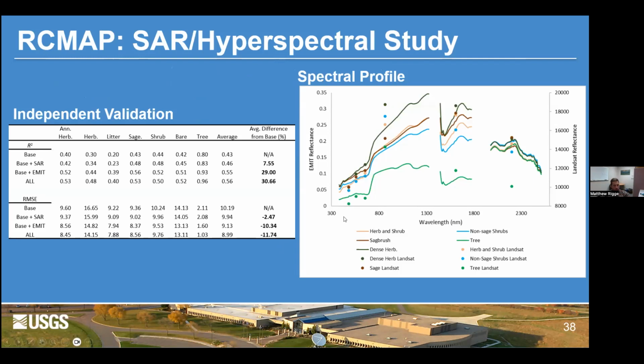What you should focus on is, so the wavelengths here, we're talking about what spectrum of light we're seeing. The dots represent sort of what Landsat is seeing, and the lines are representing what this new EMIT sensor is seeing. The point being that there are some areas that are critical to separating among vegetation targets that are just missing from Landsat. And then adding this additional spectral data gives us a pretty significant increase in accuracy.